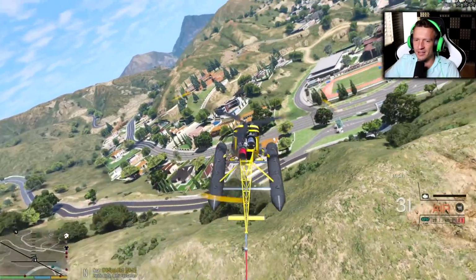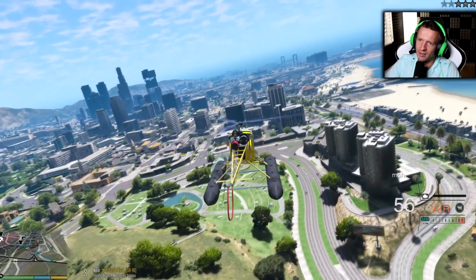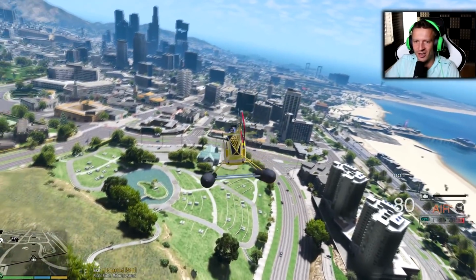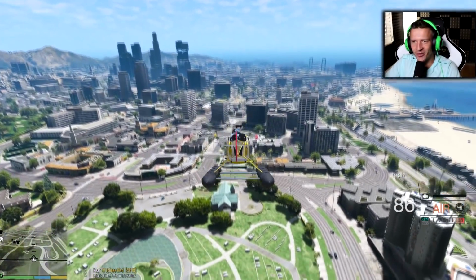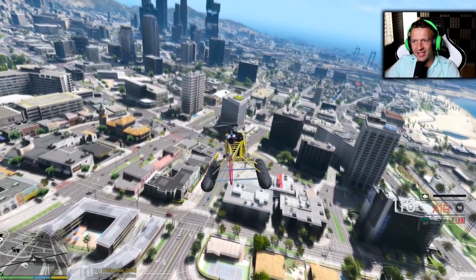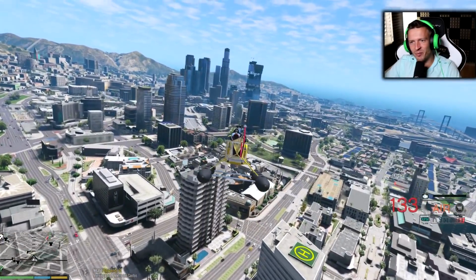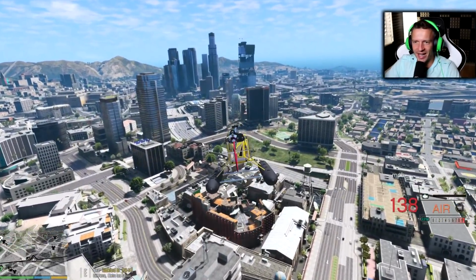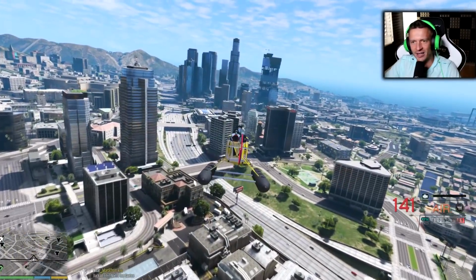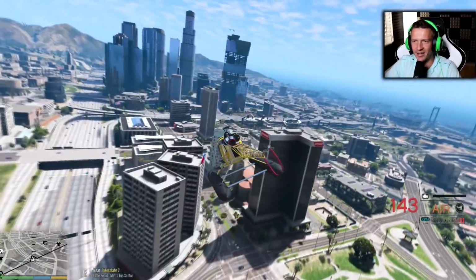Dude, I'm already losing them. Hold on. How is that even possible? Where's the helicopter? I literally just saw it. Dude! No freaking way! How did I lose a 3-star wanted level this easy? I literally saw a police helicopter one second, and the next it was gone. It was somewhere around this vicinity. I don't know if we'll find it again.